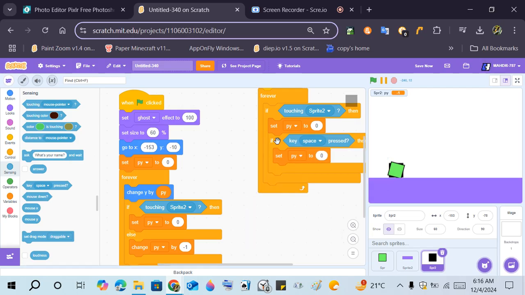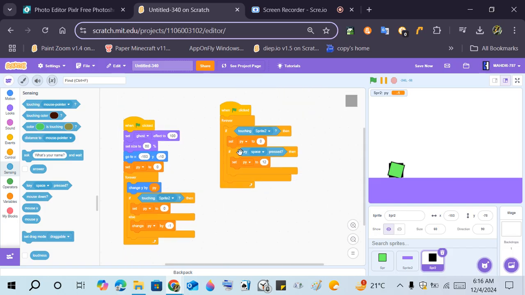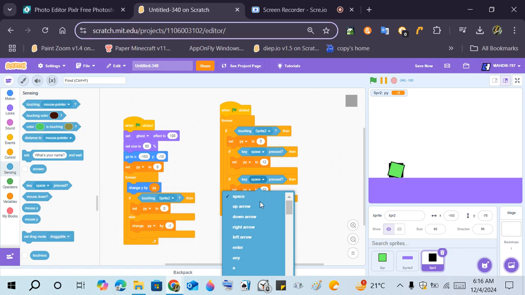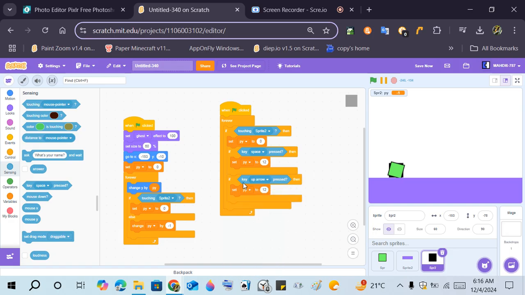It could be anything. If you want to add more, not the space one, you can just duplicate it. Add up arrow key. W key.